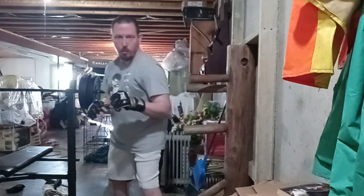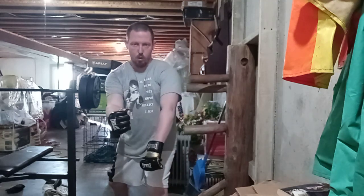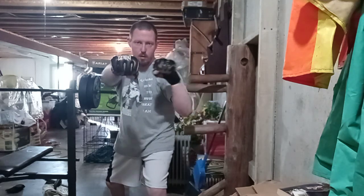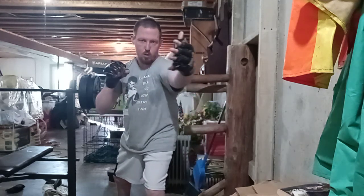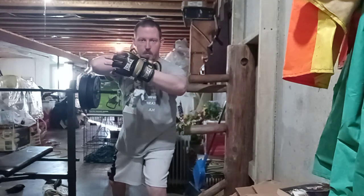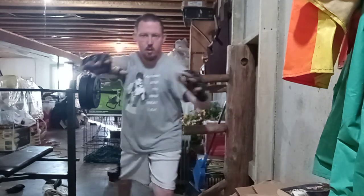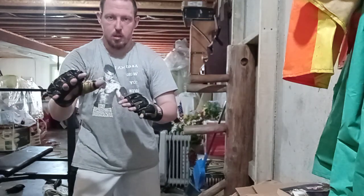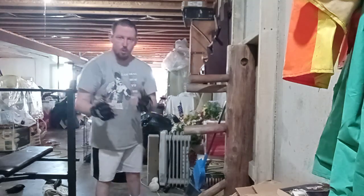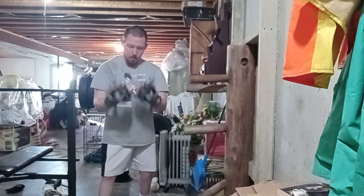Alright. Sorry about not having a whole lot of room to do this. But low block, high block, back behind the head grab after two punches, then we're going to elbow to the face, and knee to the groin, or to the ribs, stomach, wherever your knee wants to go. Same thing on the other side.